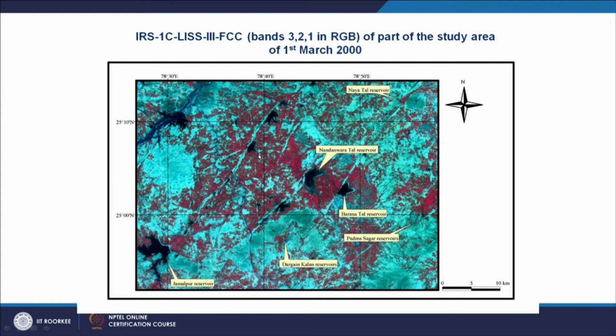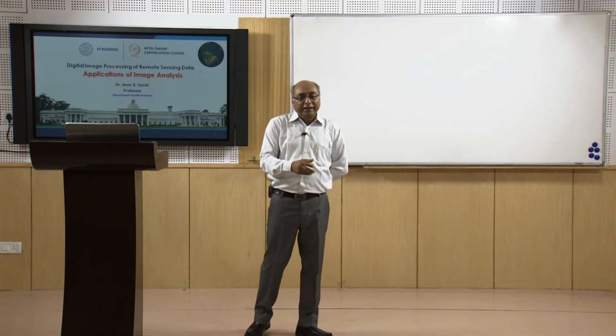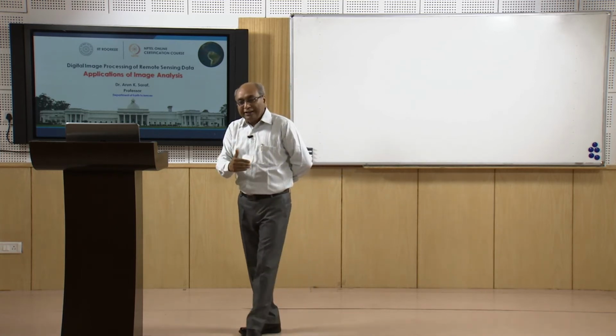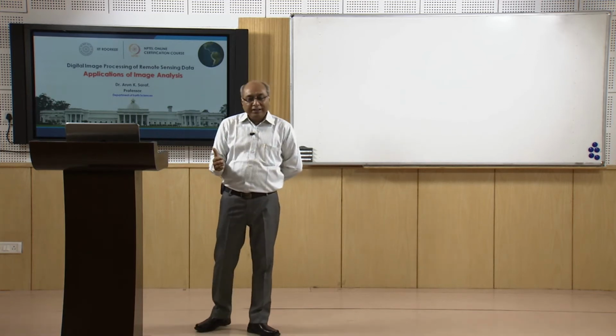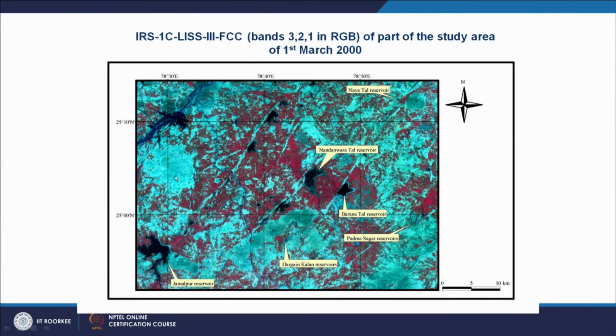So that means wherever the streams are going unchecked through quartz reefs, those areas can be used to create a dam, a small reservoir, a pond, by checking that stream using that quartz reef as a dam axis. In the past it has been done. There are many streams still going unchecked, and if it is done, then many areas can also become green. In a false color composite, of course, they will appear red in one or two years' time. I will justify after a few seconds why I am saying one or two years.